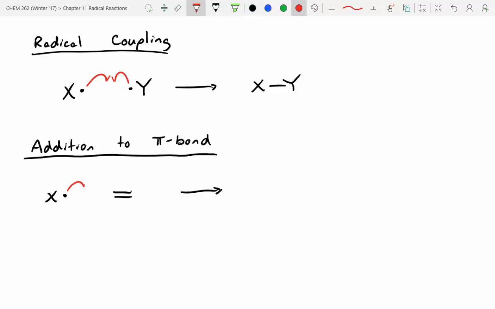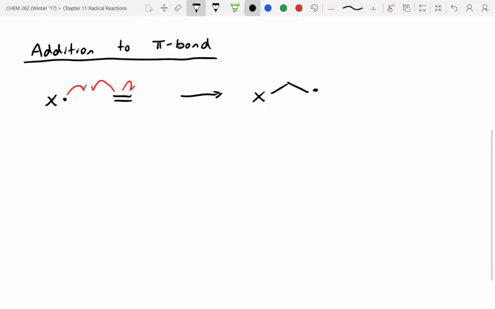So in this case, this radical wants to pair with something. It can't pair on its own. It needs another electron to pair with. It can steal an electron from the pi bond. So we could form a covalent bond there, but then we have an electron left over that will get dumped onto this adjacent carbon. So now we've formed a new covalent bond, and then this carbon over here has an unpaired electron. So we can add radicals into pi bonds, or we can eliminate.